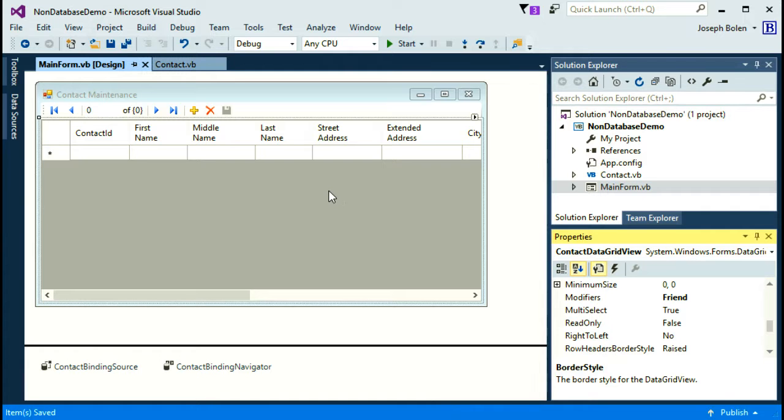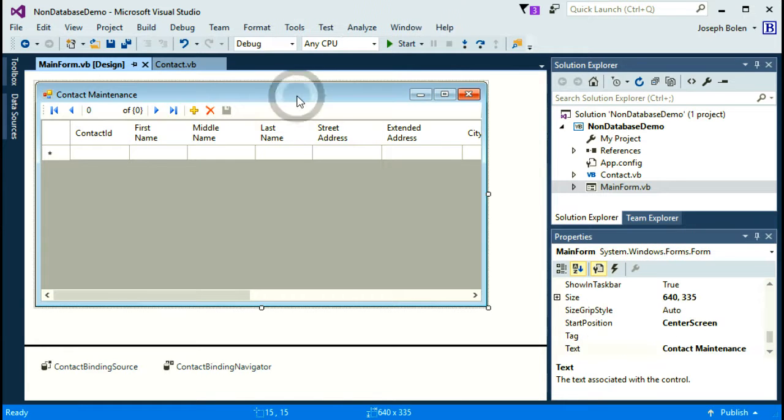Now we're going to have some events that we want to have for this particular program. We're going to have the form load. We're going to do something called housekeeping and initialization in our load area. Then when the person exits out of the program, we do what's called form closing. We want to do something in that event area. Also, as we edit our data grid, we'll do some editing checks and validation there. So let's create those events real quickly.